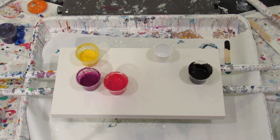Hey everybody, I'm going to do a flip and drag with yellow, purple, red, and black.